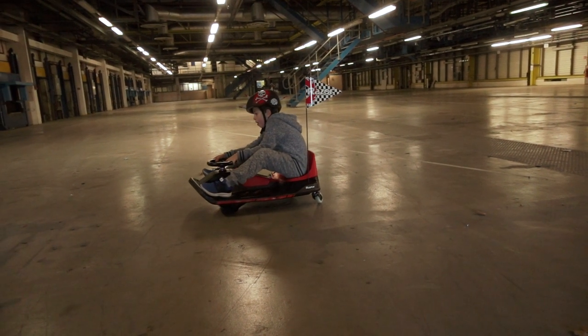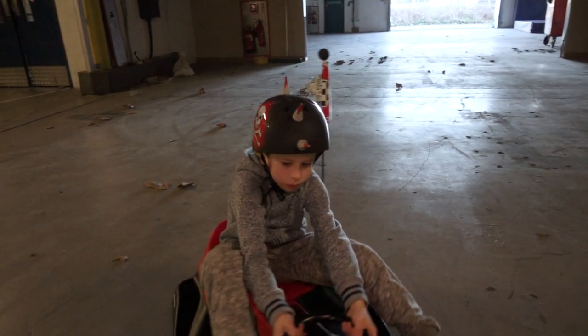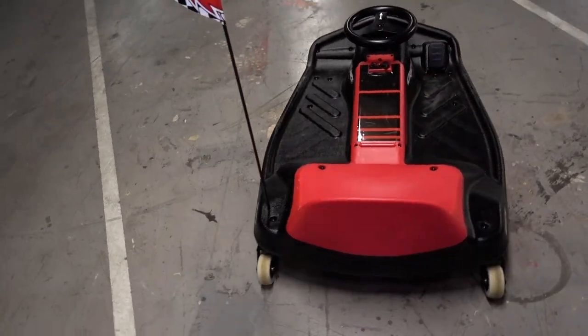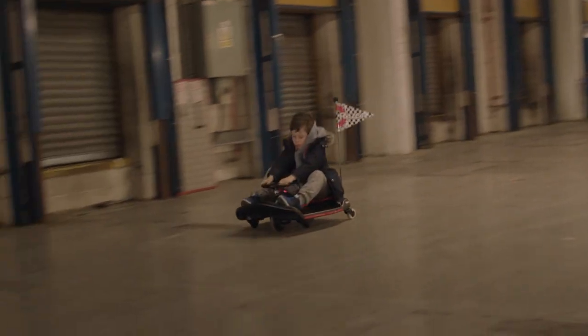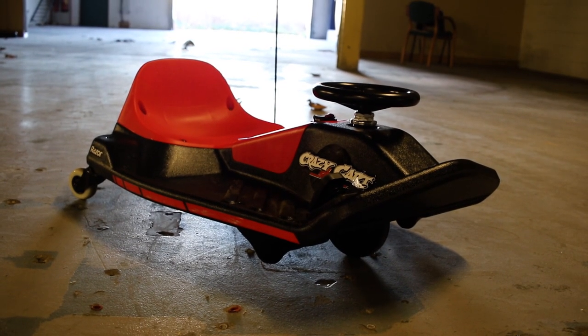Where's he gone? He's vanished. Oh, there he is. So, Crazy Cart Shift, a drifting dream machine for a preteen. A simple point and slide evolution of its older Crazy Cart sibling, but without the drift stick. Flatline top speed is about 8 miles an hour, but it feels a lot quicker. And it's got a quick charge runtime of about 40 minutes. I've driven it and it's utterly brilliant and completely addictive. But with Jackson bossing the Shift, what was I going to bring to the party?